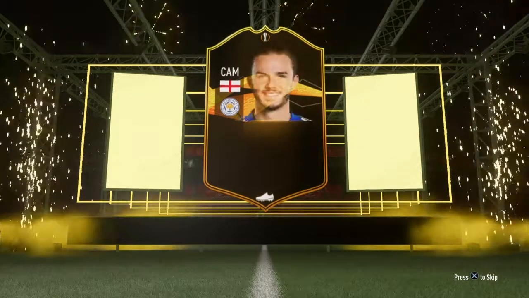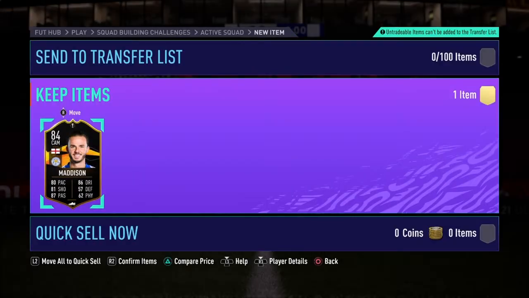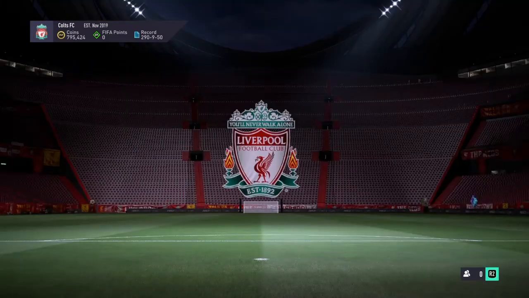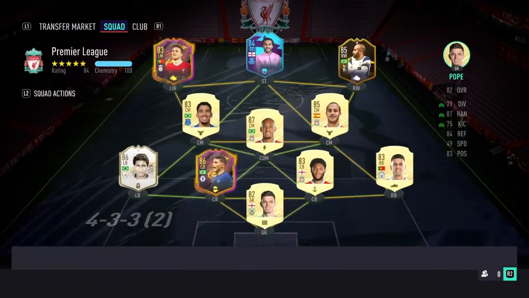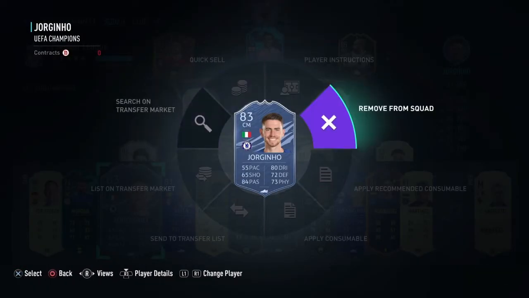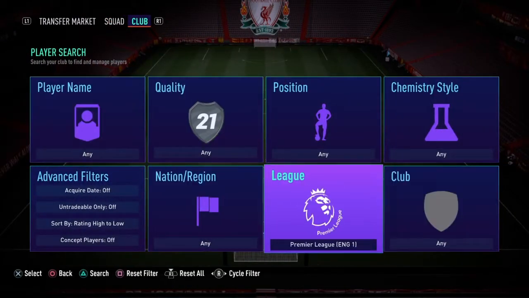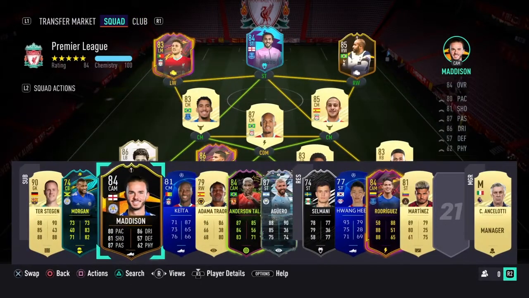Beautiful looking card design. These ones in particular are very good looking. The same with the Lucas ones. The Lucas one that I've got is beautiful as well. So let's have a look, get him into the squad. Let's come out of that. Let's go to your squad. We get rid of a few folks. Alright, so what we want is Prem. And there he is there, look. So let's get him in the team.